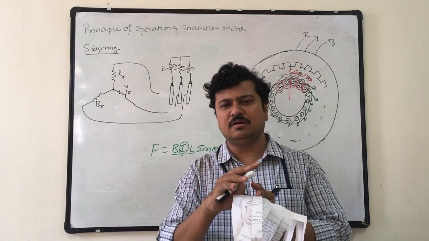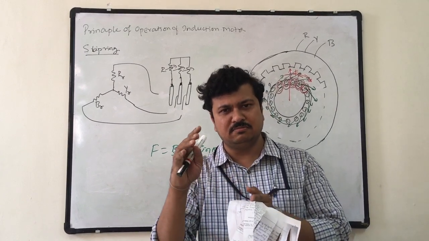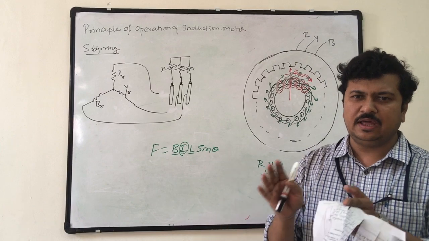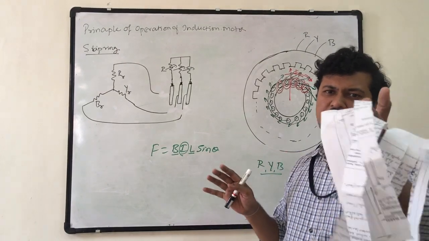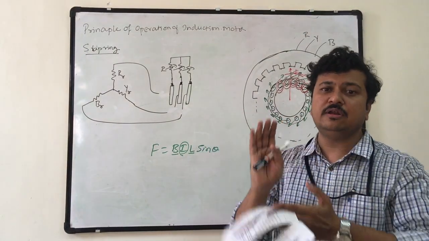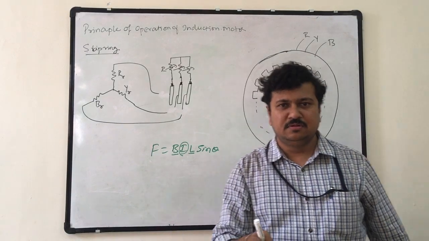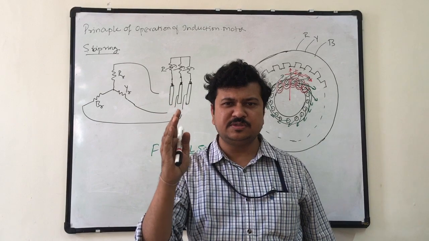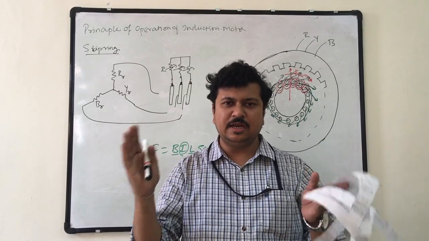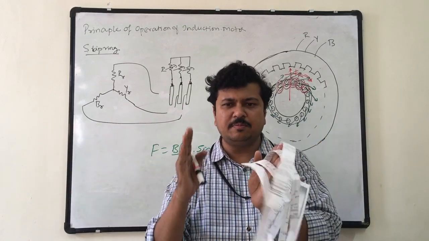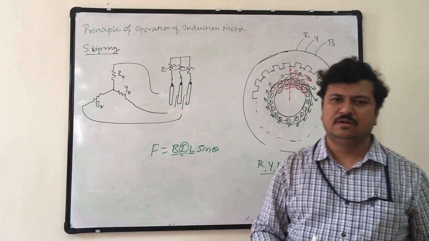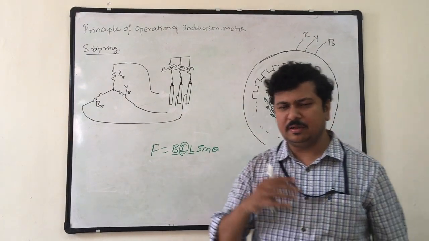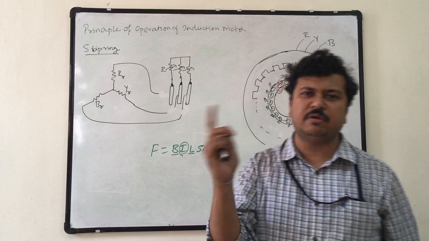So when two bodies move in the same direction, net relative speed is one minus the other. When they are opposing in direction, one is coming opposite to the other, relative speeds will add up. Okay, if n1 is the speed of one body coming this way, n2 is the speed of body coming in this way, the relative motion will be adding up, n1 plus n2. When they move in the same direction, relative speed is n1 minus n2.